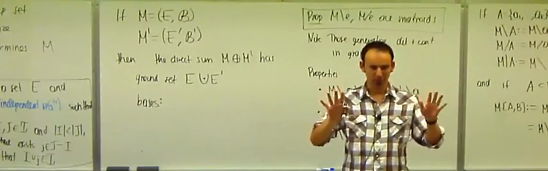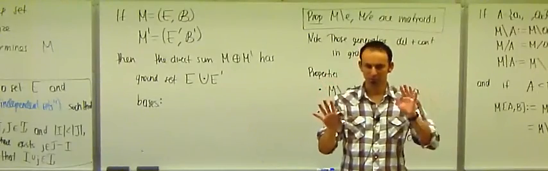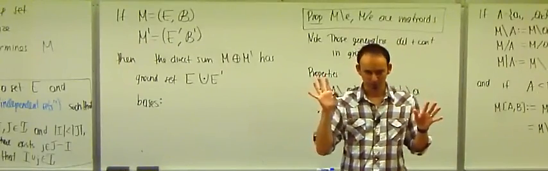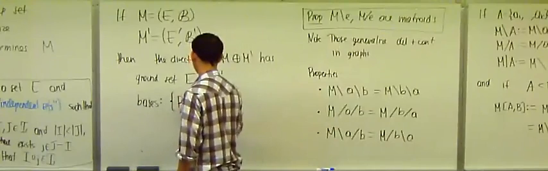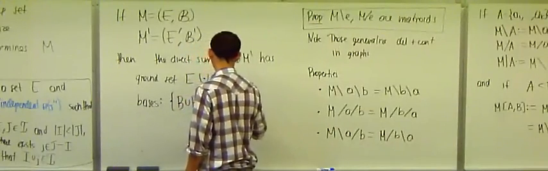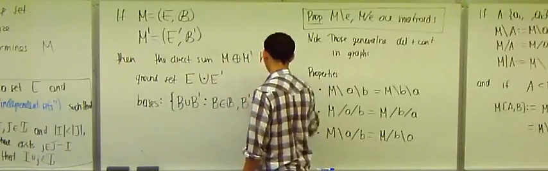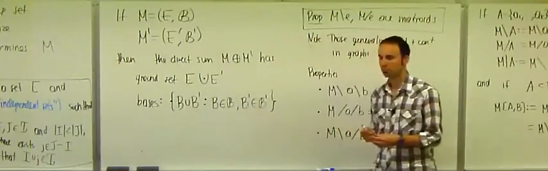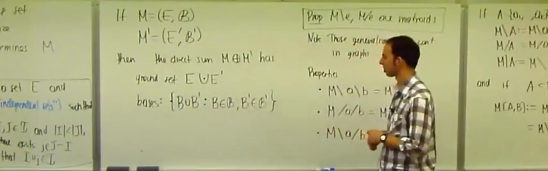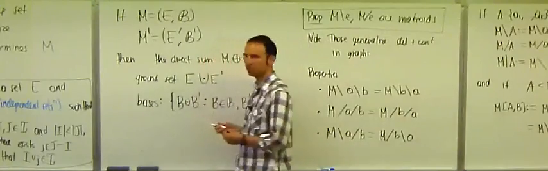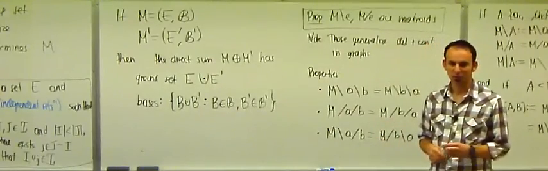Now you have two graphs and they're sitting next to each other and they're not interacting. So if you want to have a graph with no cycles, you just do something on this side, something on this side. And if you want it to be maximal, you make sure that it's maximal here and maximal here. So the bases are just going to be: take a basis of the first guy, a basis of the second guy, and take their union. And so that's what we're going to do. B union B prime such that B is a basis of the first matroid and B prime is a basis of the second matroid. Yeah, disjoint union. Okay. And presumably this should be the product of our Hopf algebra that we're trying to build.